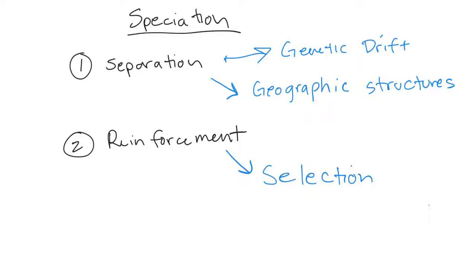Okay, so that reinforcement then, if they are isolated for long enough, can then create barriers for reproduction even when they are reintroduced back to each other. So let's say this river forms, it separates these two populations, they go through selection, and then the river dries up, the glacier melts or whatever, and now the populations can be in the same area. If those selection pressures are strong enough, they will not interbreed. If they do interbreed, then what do you have? They're the same species still, right? The selection wasn't strong enough to reinforce that separation.